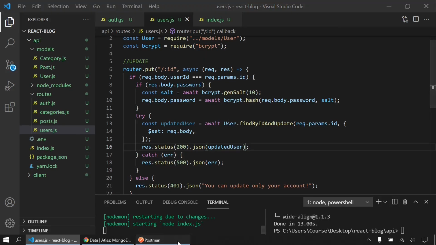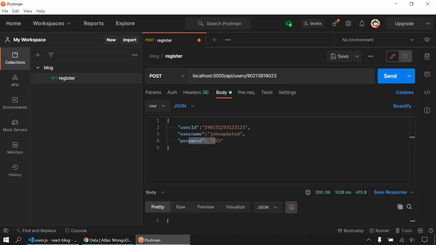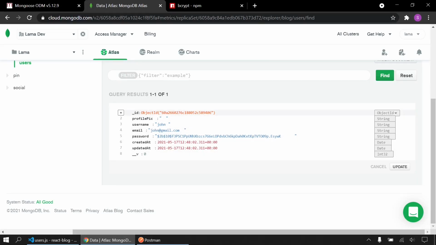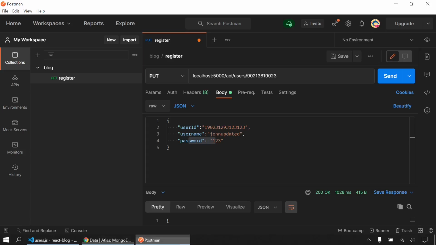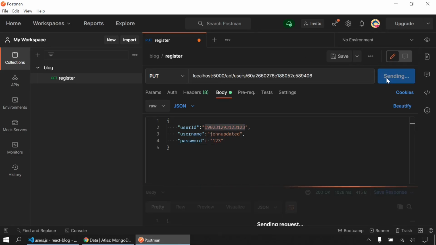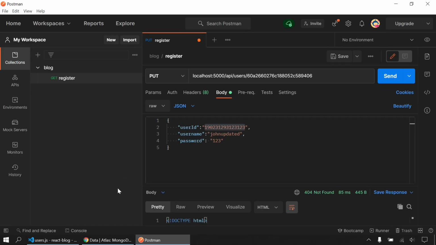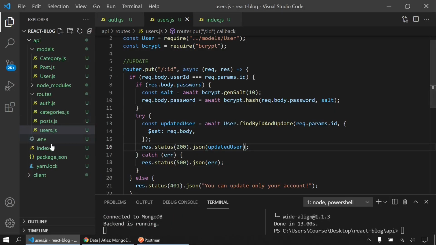Let's try. Users, and it's gonna be put method, and here let's take this user ID. It's gonna be John, and here I will leave this like that, and let's test it. Again, same mistake because we didn't use this inside our index.